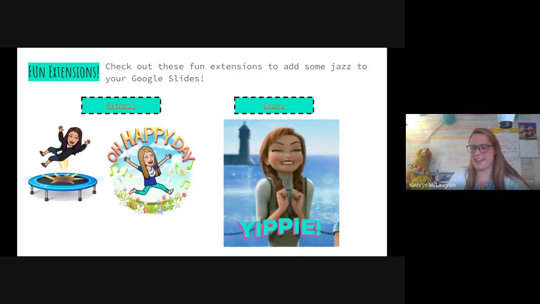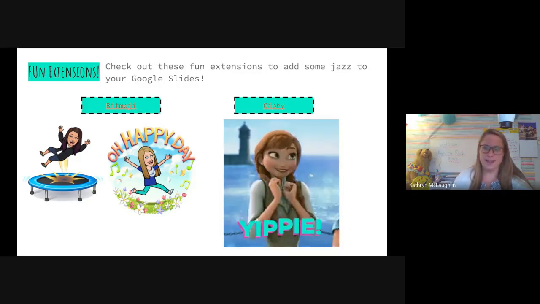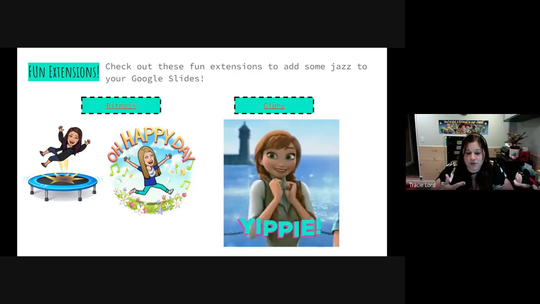They do definitely like them. And if you think it might be a distraction during the whole poem, you could use that transition and have it come in at the end as almost like a celebration of, oh, we just finished this poem. Right. Have it pop up. And then like you said, if you wanted it just for a short while, you could also add a transition for it to disappear on click too. So you can add multiple transitions for the same object or text to have some appear and then some disappear.